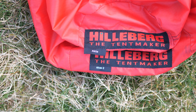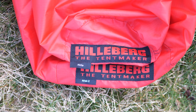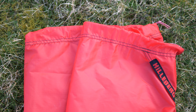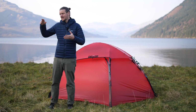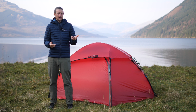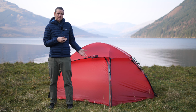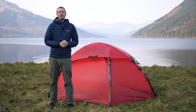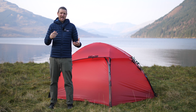Now, in this instance, I've just used the Akto tent bag for my Allak, because I have a Dyneema bag that fits the Akto to save weight, since I've made these same changes that I'm talking about today to the Akto. I couldn't find a Dyneema bag yet that I felt was a suitable fit for the Allak. I'm still in the hunt for one, so if you know of one, let me know down in the comments below. But what I did do is just use the Akto bag instead.